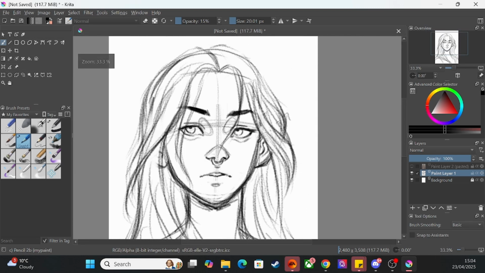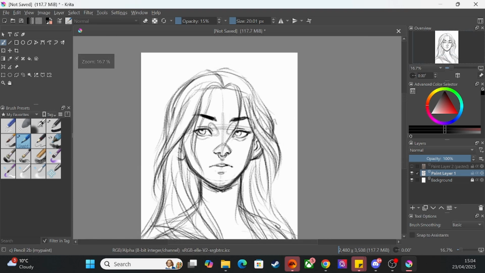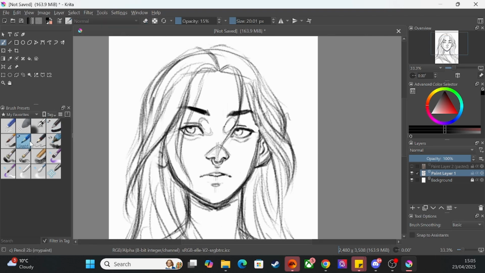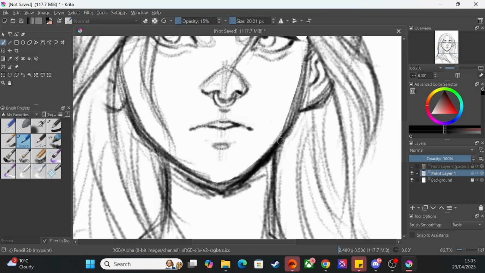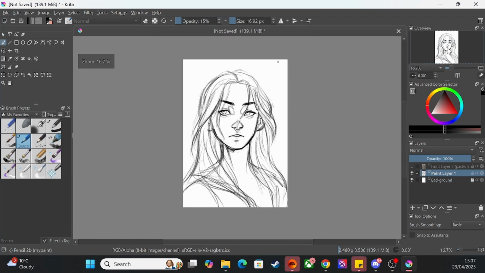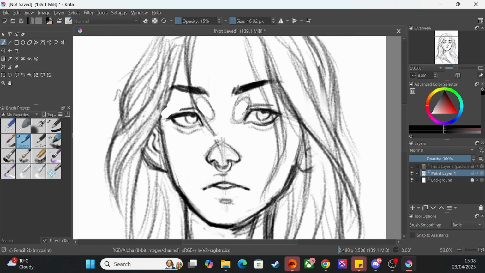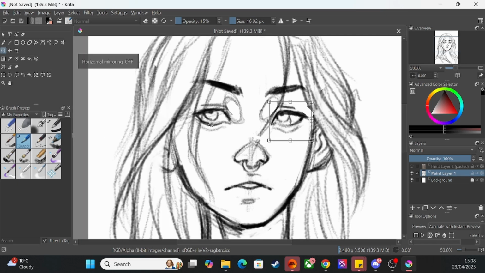So I'm probably just gonna fix up the sketch a little bit, take out these lines, and just make some lines darker where I want them to be. So cool. Okay, awesome. I've just moved a few things. Basically the nose. I might move this eye here or this one. It's looking a bit high in comparison to the other. So this one, move that slightly up, just the shape a little bit.